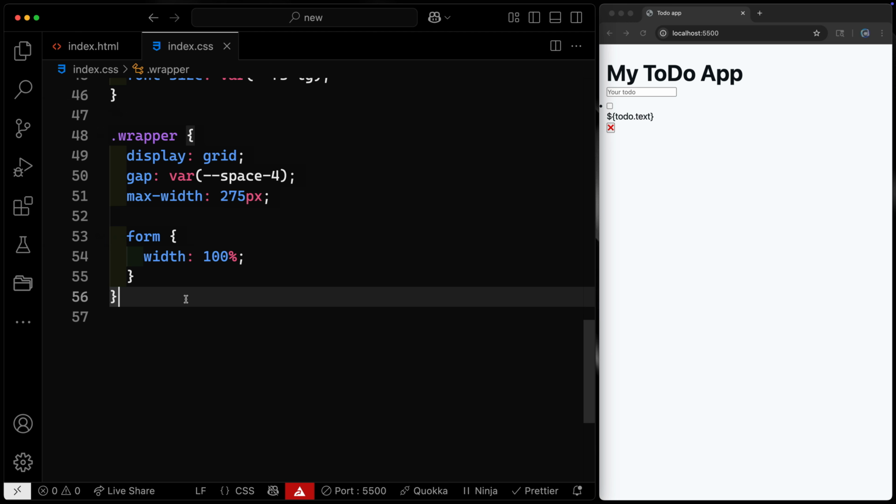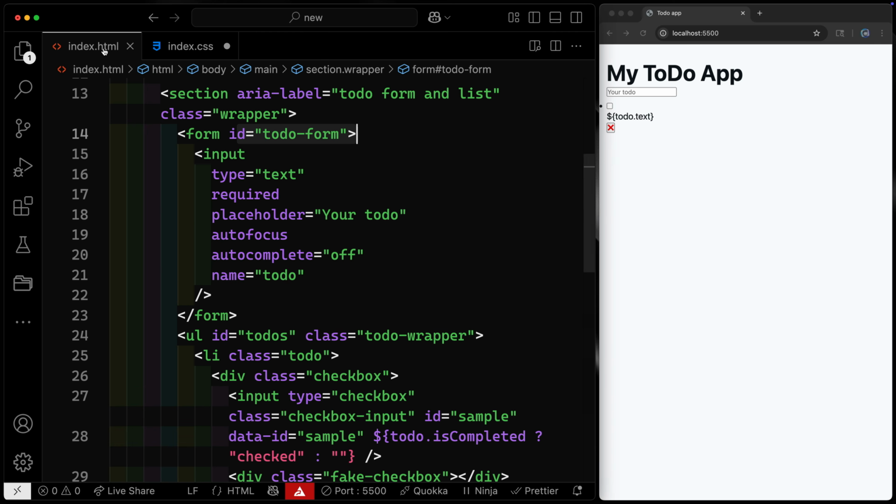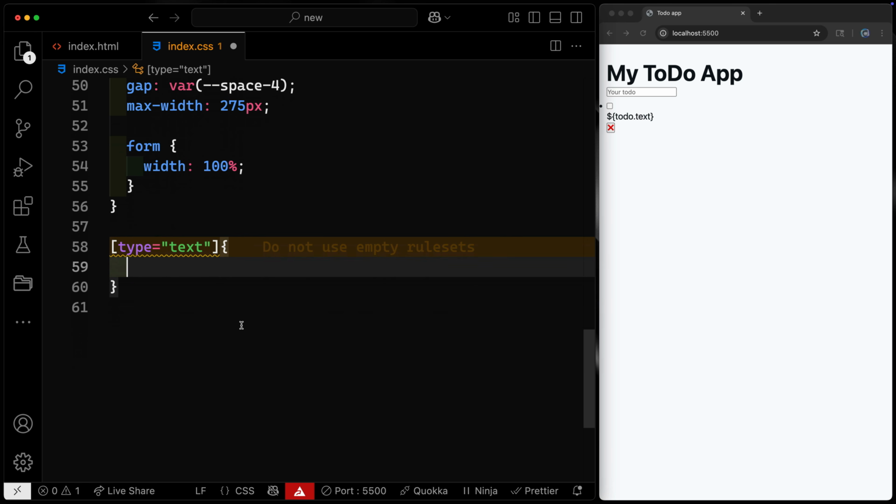So it would be better in this case to say anytime I have an input that's a type of text, wherever it appears on my site, I always want it to look the same way. Now, if I come back over here, you'll notice that we've got type of text. I can use this attribute selector inside of brackets. So if I just add it just like this, this allows me to select that particular attribute. And here we can set a bunch of different things that would work wherever I use an input on my entire site that is the type of text.